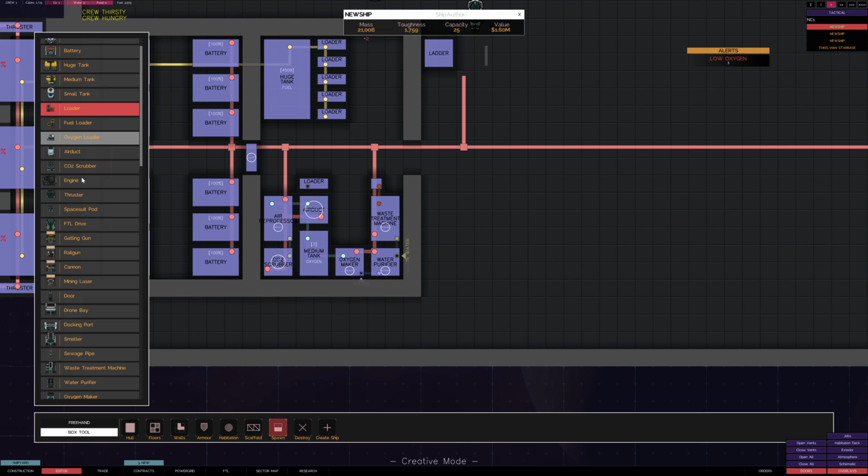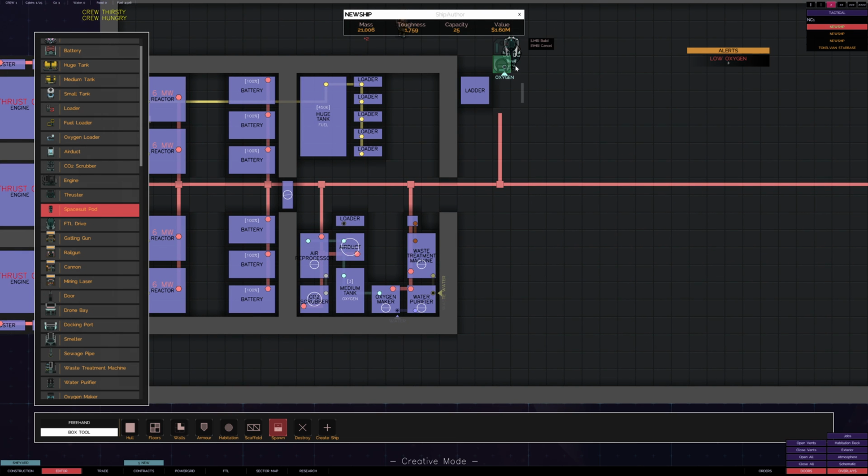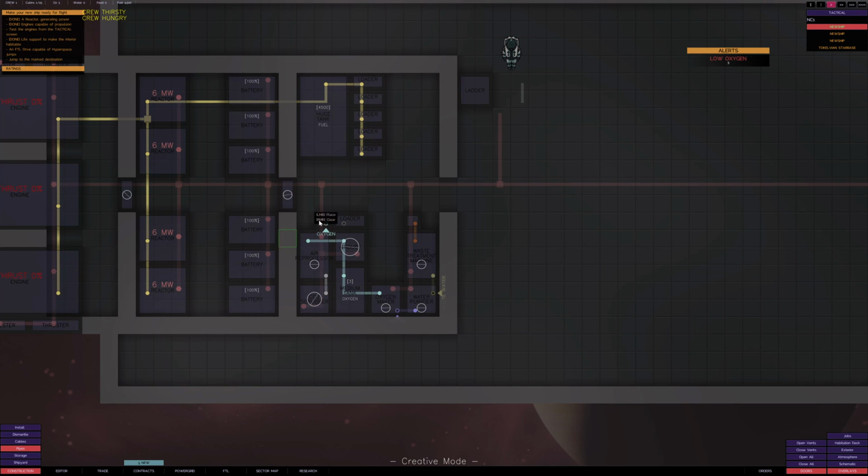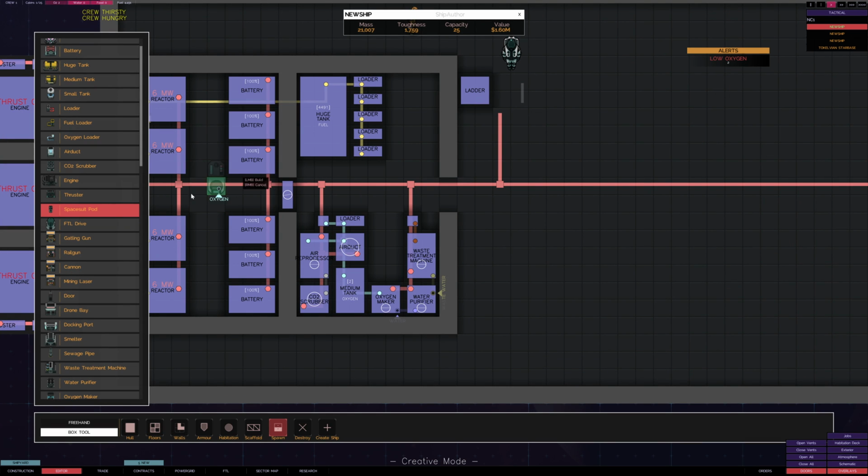And one more thing is the spacesuit pod. So when the guys are wearing suits, they consume oxygen in their suit. And if it runs low, I think around 10-15%, then they would go to a spacesuit pod to refill if it's available oxygen. So we move to pipes, and we're going to plumb these in together. And what he'll do is he'll just stand on top of this, and his suit will be refilled. So he doesn't even get out of his suit. He'll just plug into it, and it will refill his suit up. So we're just going to add that just to have it, and the loader just to have the pipe.